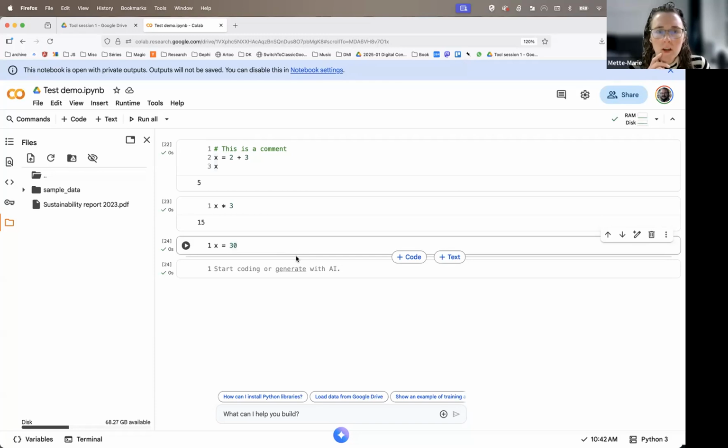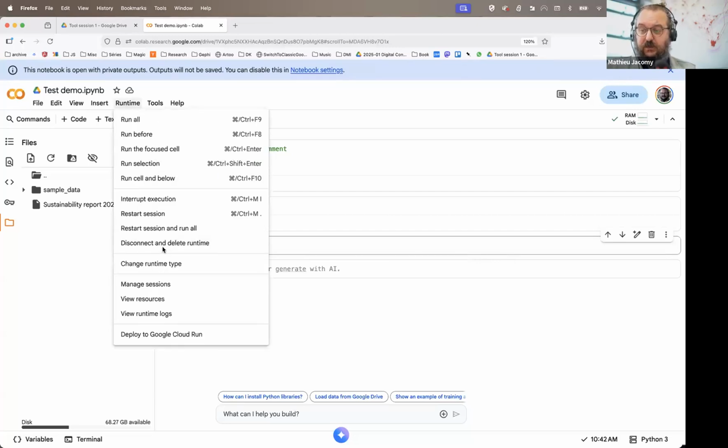I have one question. I haven't used Google Colab before, but are there any restrictions as to which modules I can use, or do you do the whole pip install and all that? First of all, excellent question. Because the machine is temporary, you can trash it. You can do whatever you want. Worst case scenario, you can go runtime, restart the session, or disconnect and delete the runtime and respawn it again. So every time it will become fresh new.